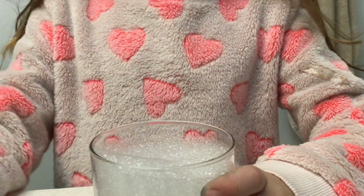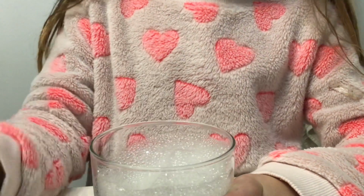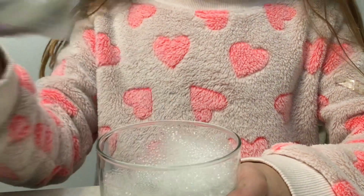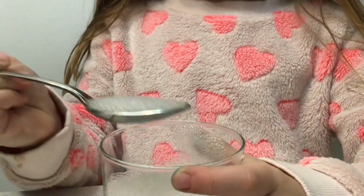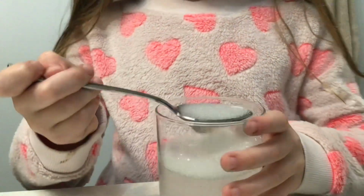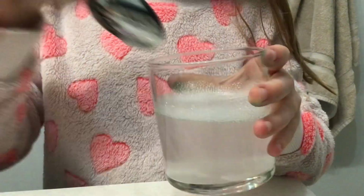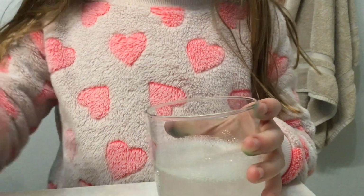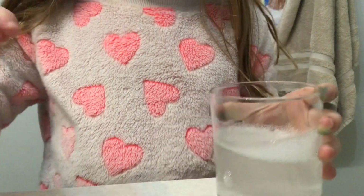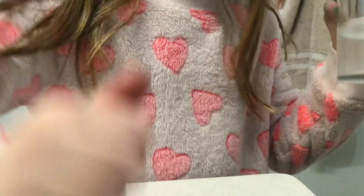No matter how much soap you have in there, you just want to take most of your bubbles out. I'm doing it with a spoon. You can do it with anything. Okay, can you see? That's soap. Make sure you turn the water off, Aaron. Then once I have most of my bubbles out, I'm going to go back to my kitchen table. Like you can see, I've got my dark green.